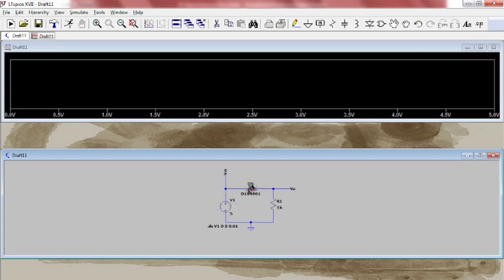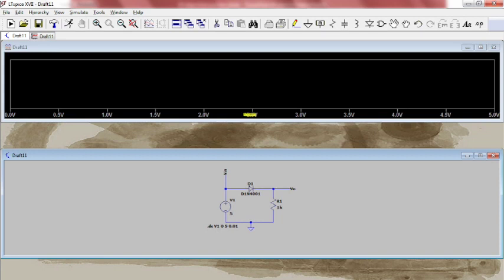How to get the voltage across diode D1? How is it possible? We can find out the potential difference between V in and V naught. So V in minus V naught is the voltage across the diode. So we have to replace this V1 in the x-axis of the simulation graph with V in minus V naught.